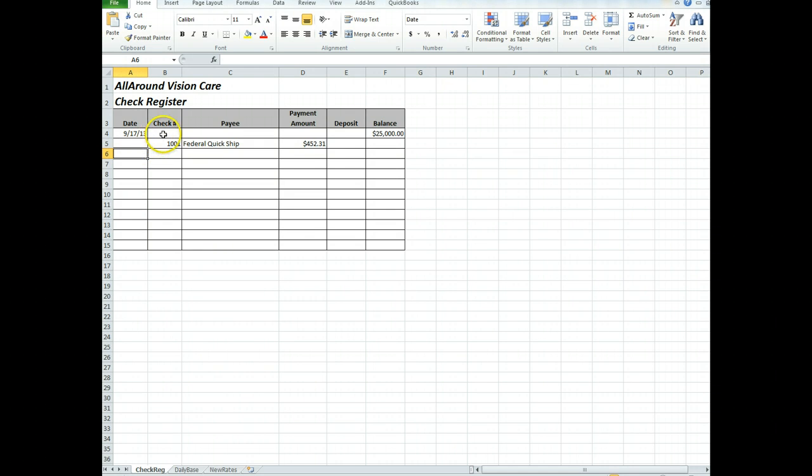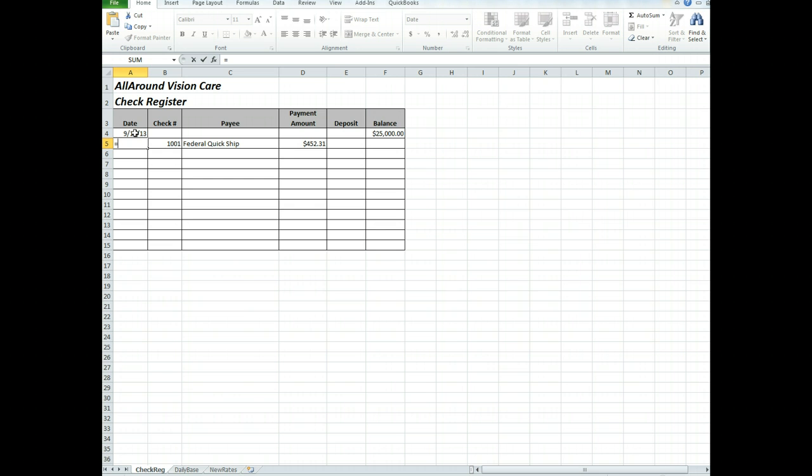Click cell A5, key equals, the equal sign, and you can see that sign creates a formula, begins a formula.